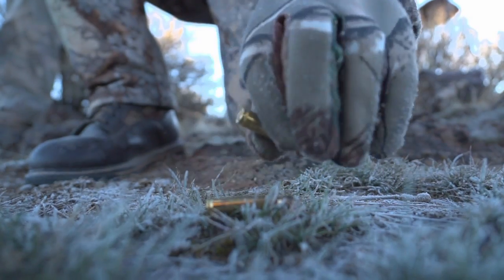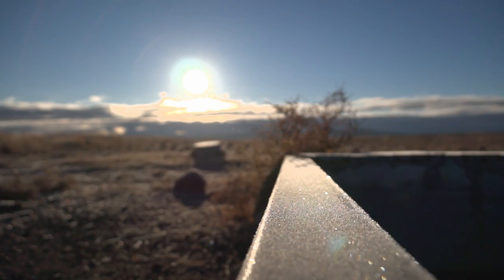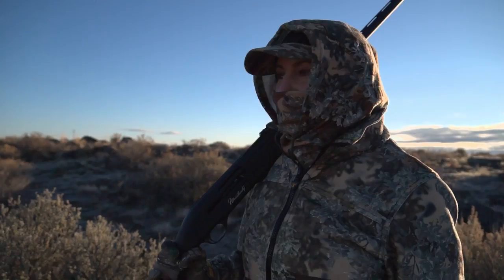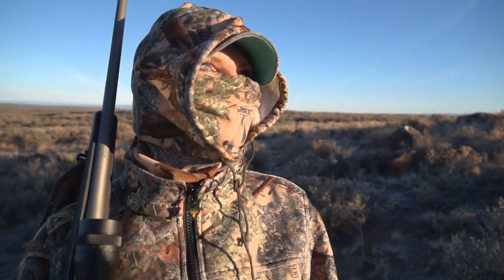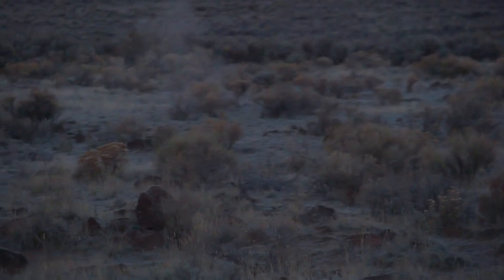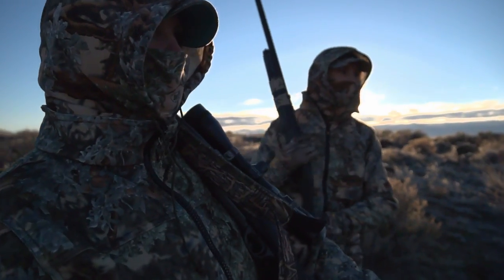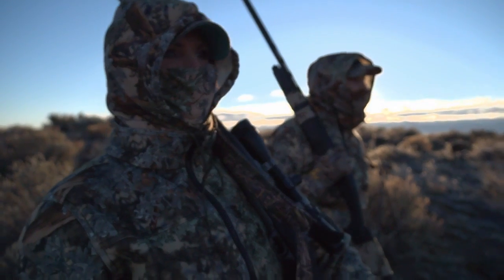I won't let that happen to me again. Let him get away. Oh my gosh, I was mad because I should have taken that shot. It was so close. It happened so fast. I wasn't anticipating him coming in that quick. He was right there by the decoy. I couldn't even believe it. And then he was right behind the bush, and he was cagey. Crap, I was polite because he shot first. No, I was only polite because I was choking on my gum.